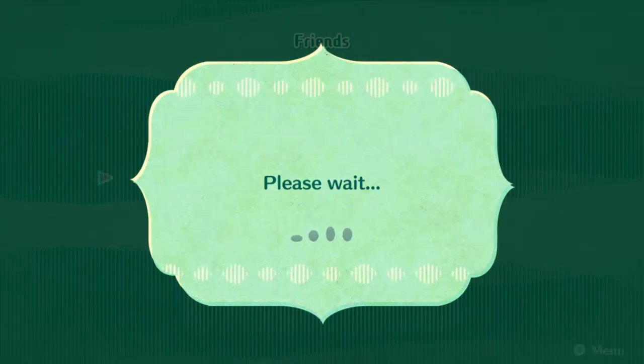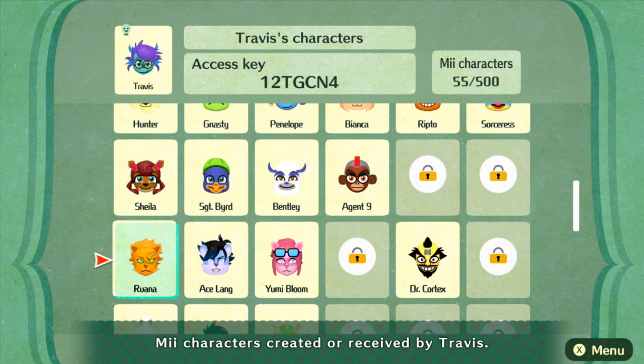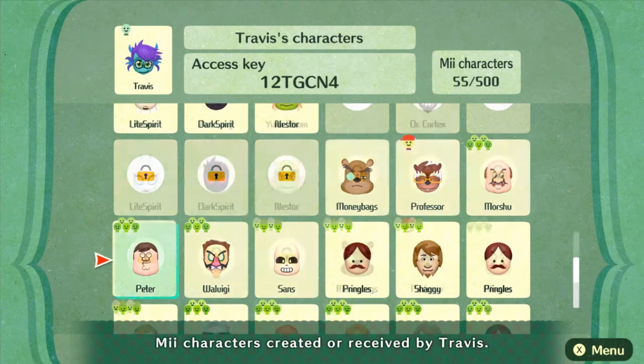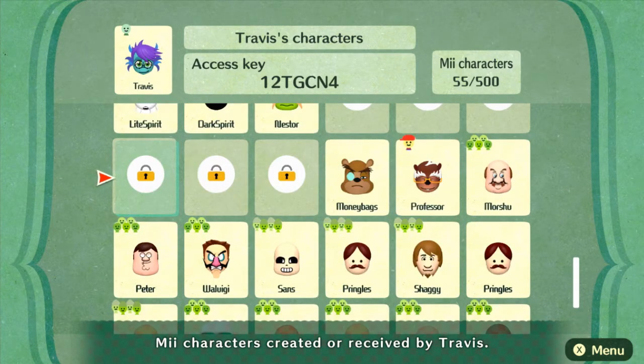Anyways, wait, he has more! What? What do you mean? There it is. He's got ripped up. That cortex, jeez, that is terrifying. My god, I'm looking at that one. It looks like he's staring into my soul. I know, but I just want to... I almost forgot about Morshu.